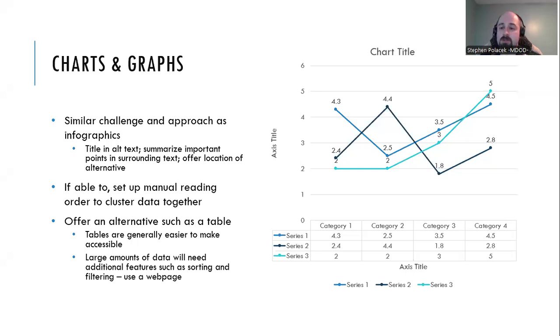One key thing of this, though, is that with a really large amount of data, you're probably going to need additional features such as sorting and filtering. And in those cases, you really just want to use a web page or an Excel sheet, something that has the tools to set up those kinds of options for users so they can get through it easily.